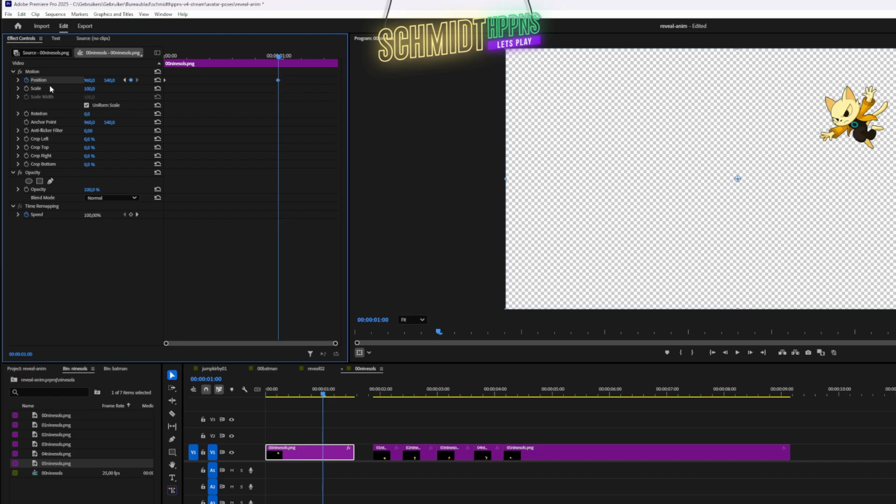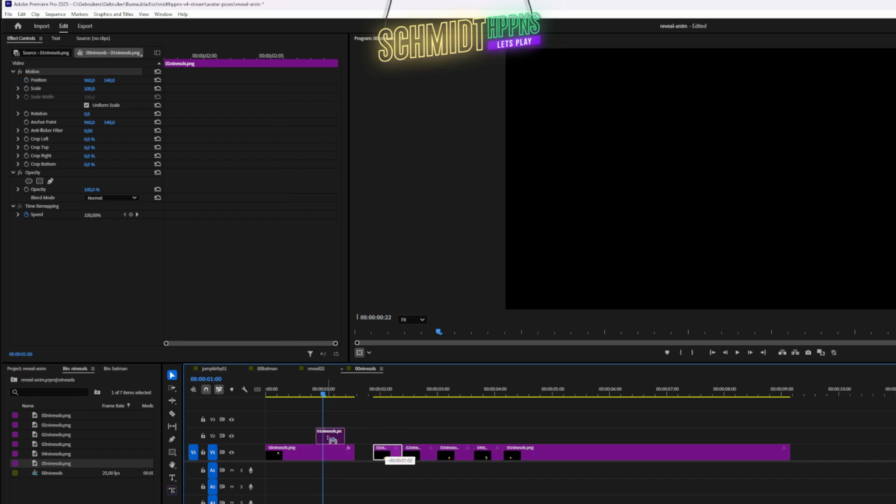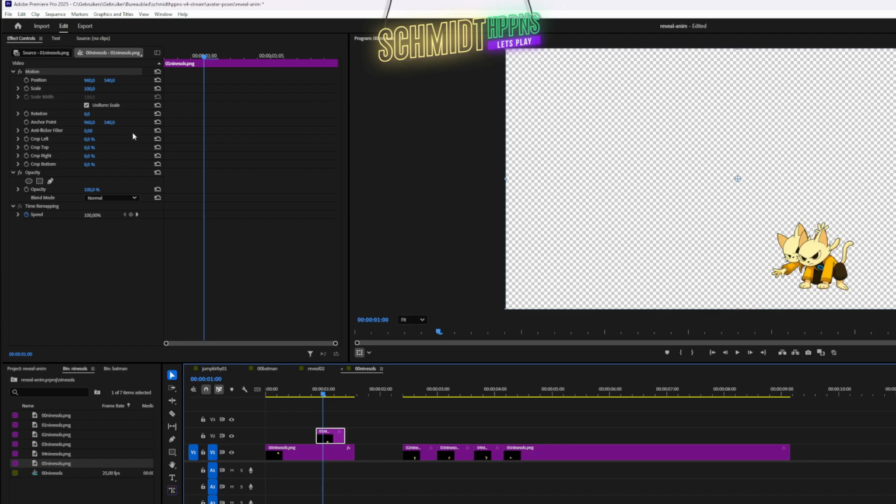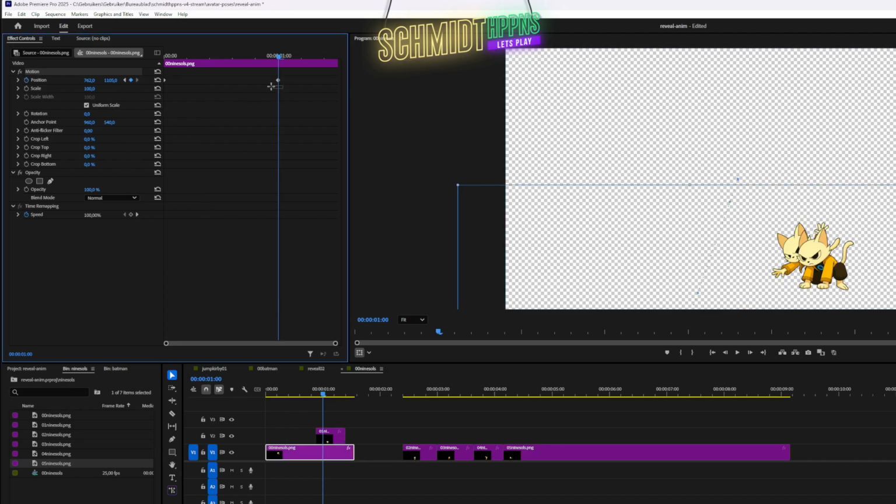I'm gonna select this keyframe, I'm gonna go over here somewhere, and I'm just gonna drag this one on top of there, just so we know where we want to have this character land. I'm just gonna put it right before the landing pose.